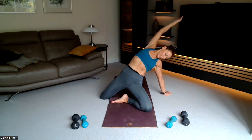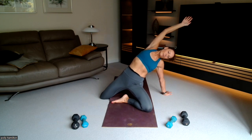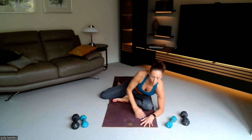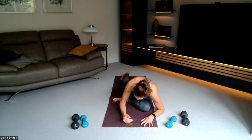10 seconds, breathing in through the nose, out through the mouth. Eye gaze can be up, it can be forward, you can drop to the floor if your neck doesn't like it. One more breath, push, push, push, push, push, squeeze your butt, and then release it back to exactly the same position. Now go back to that same stretch, or you can transition to pigeon.